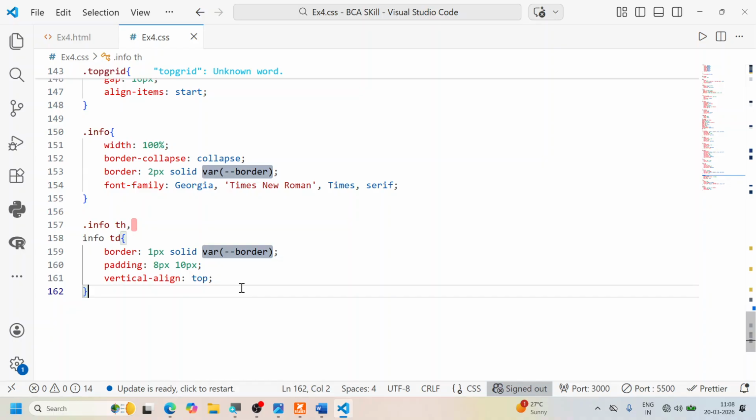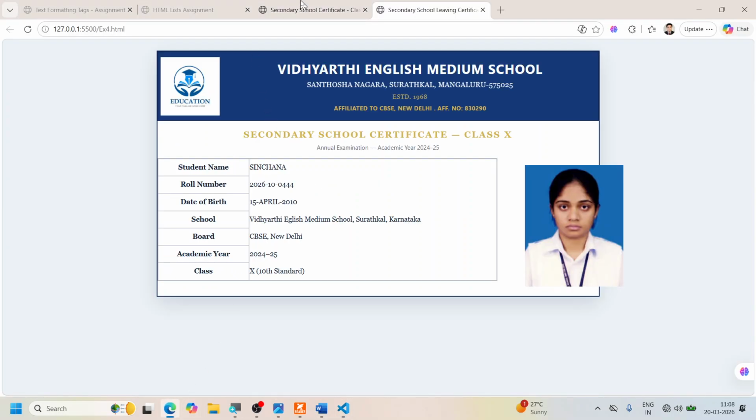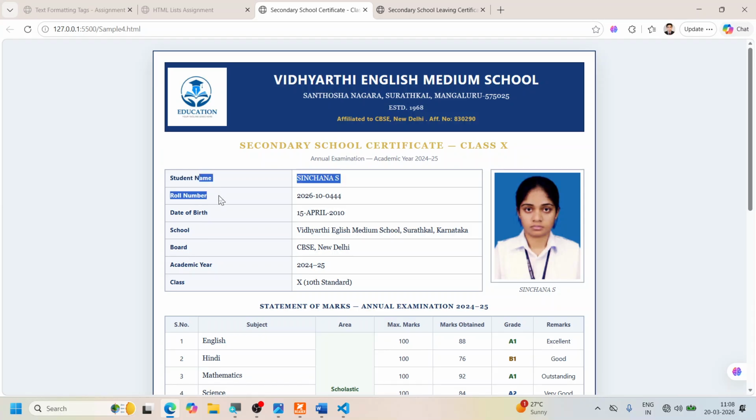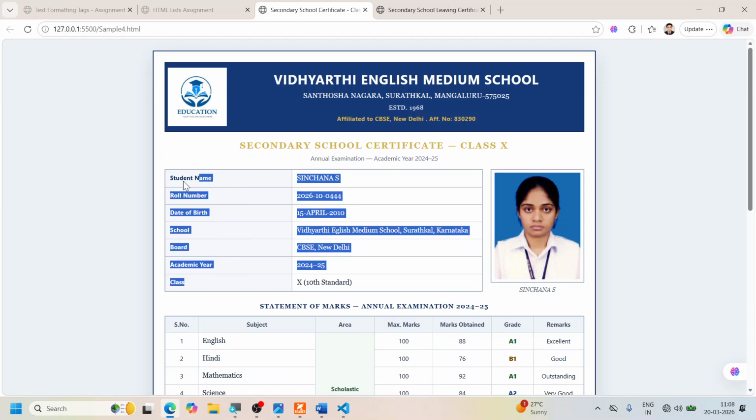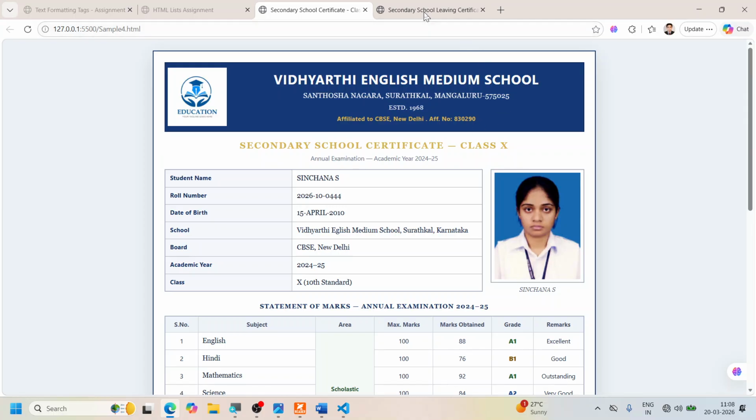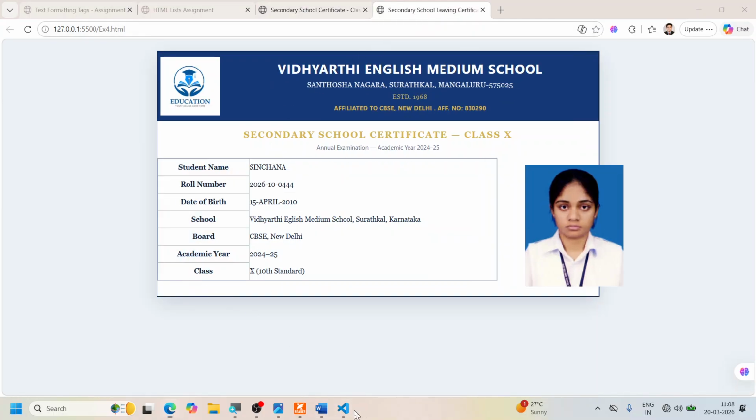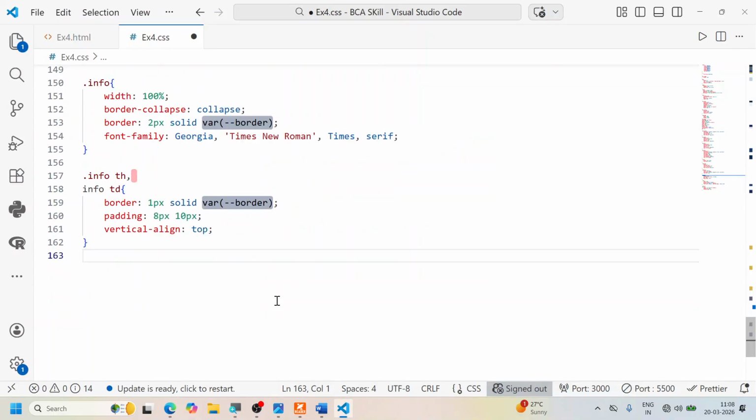And now this is common for th and td, but for th we have some extra things to be done. If you look at this th, there is some color, background color and other things. So th, it is slightly bold and so on. So let's fix that th now. It's not properly done. So let's go with the th. So where is this th?